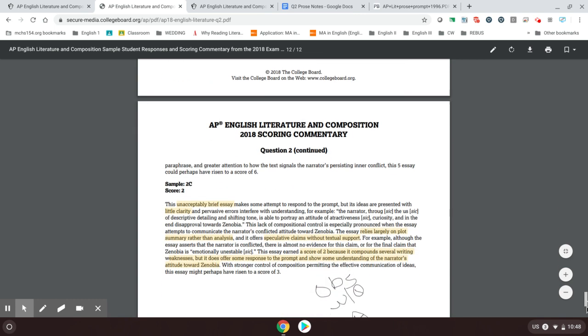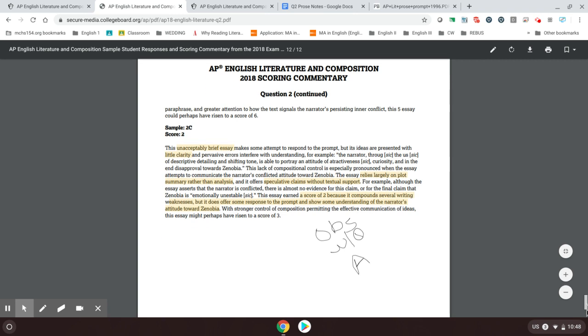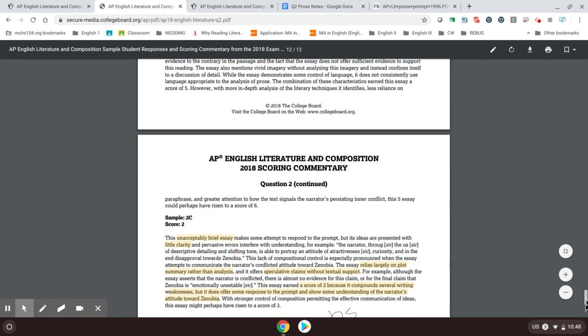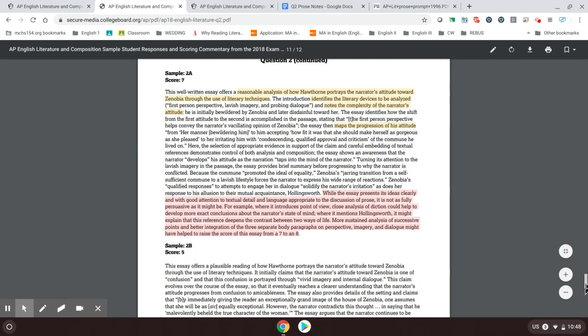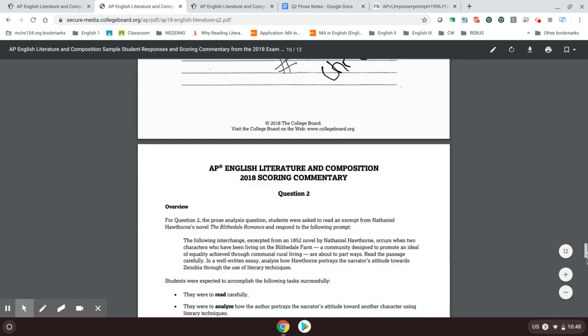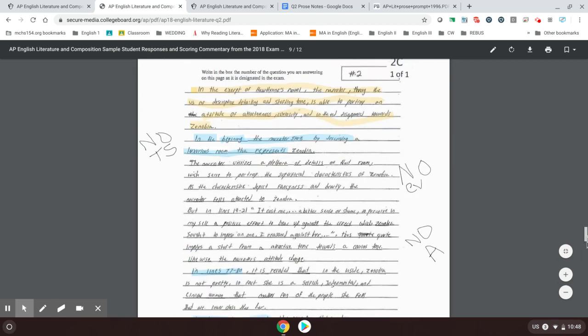So we're going to look at 2. We're going to look at a low example of an essay and kind of a high example of an essay. And I always like to start with a lower example of an essay just because it would be like a ladder. You know that you can get your footing and hit at least this, and then you can kind of see what you have to work your way up towards. So we're going to look at the first essay, which earned a score of 2.